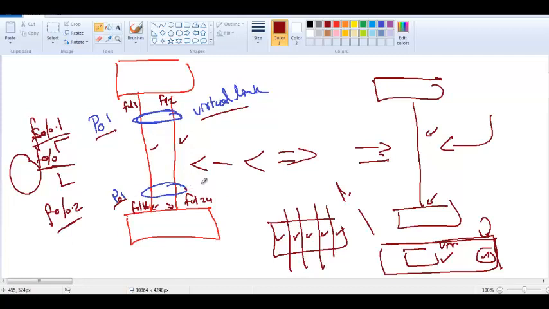Whereas here we take two separate physical links and combine them as one virtual link. This is also virtualization. So EtherChannel allows you to do port virtualization. It helps you combine multiple ports into one single logical port.